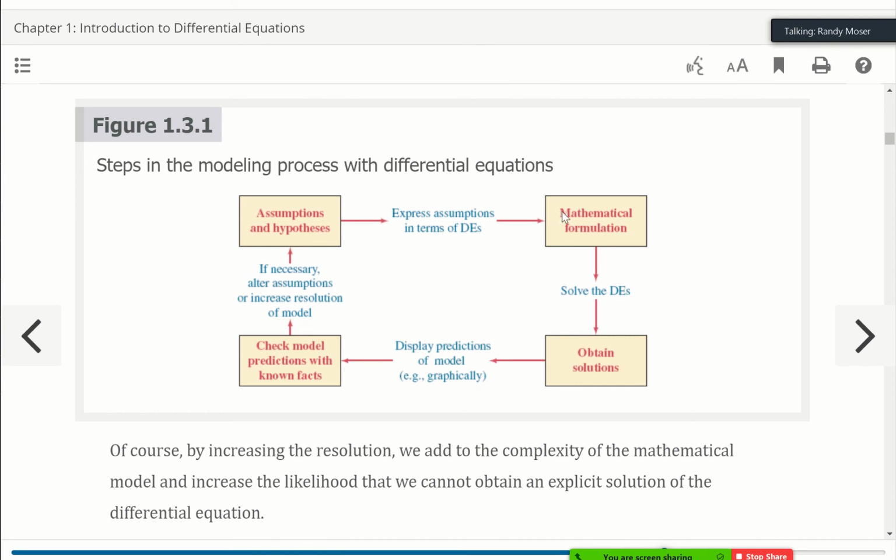We, to the best of our ability, with methods that we will learn in this class, will solve those differential equations to obtain solutions. And then what we would like to do is ask the question, well, how reasonable are the solutions we get? Do they accurately predict the things that we're able to observe? So we want to see how well our model did with some basic predictions. And then once we've checked how accurate our model is, we might want to go back and tweak it, maybe raise the resolution a little bit, or perhaps keep the level of resolution the same and focus on some of the other underlying variables that could impact our dynamic.